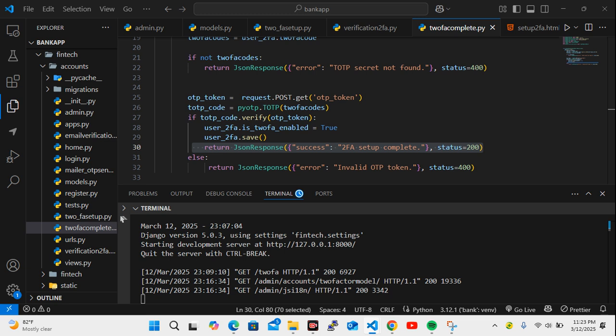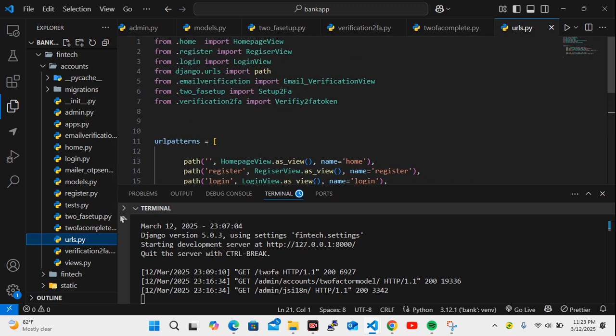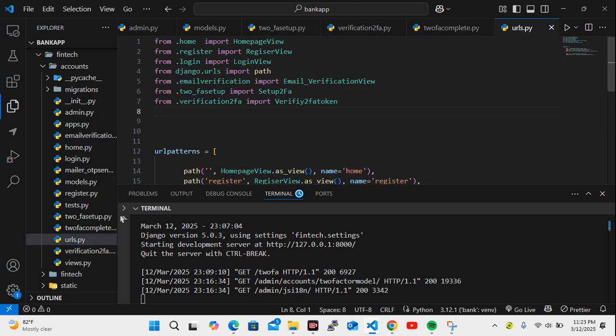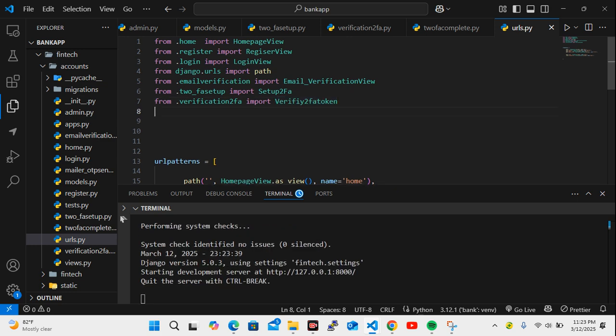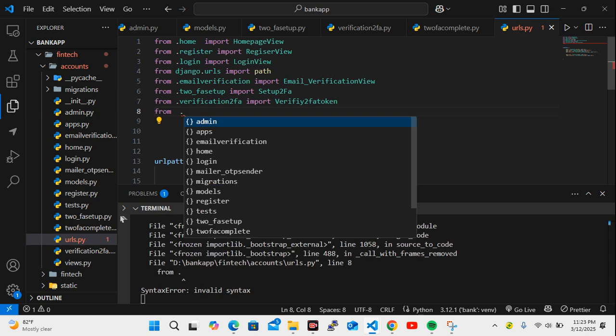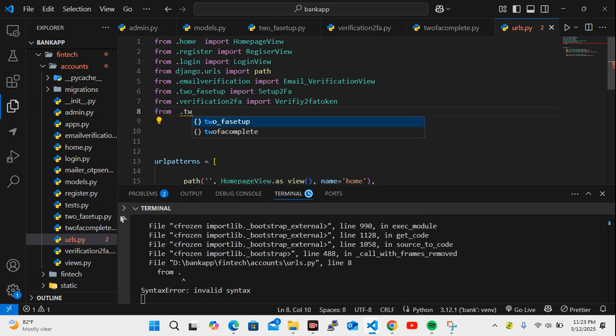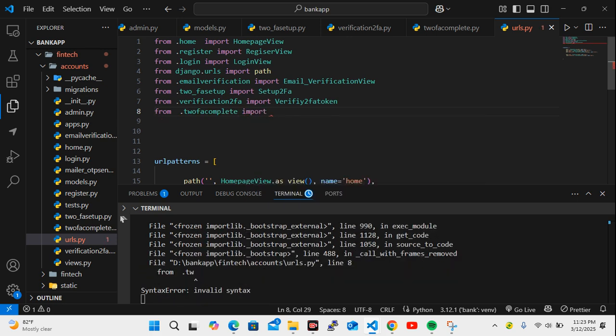Okay, let's quickly go and create a view. I'm going to import: from dot two-factor complete import.